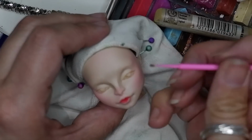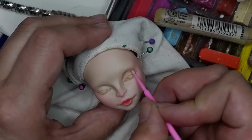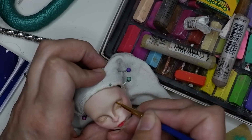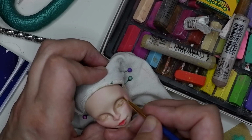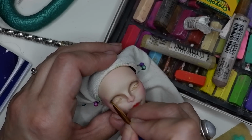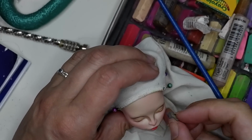Once I'm happy with the eye shape, I can start using the pastels to deepen the eye sockets and make her eyes look a bit more smoky and dreamy. I go back and forth with various browns, and eventually I'll go into some dark browns and blacks to deepen those eye sockets, and each time it stops sticking, it's time for a new layer of Mr. Super Clear.